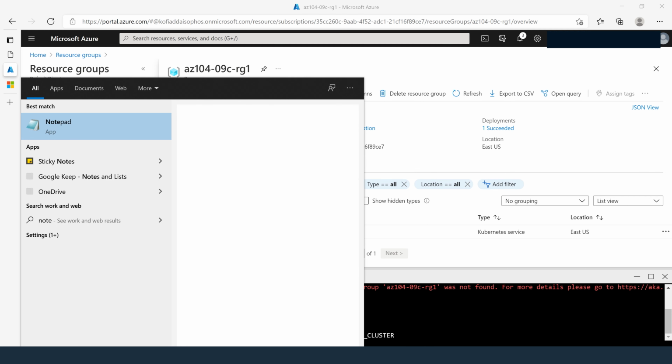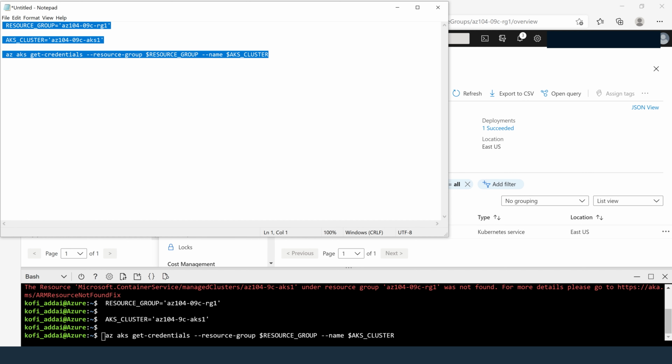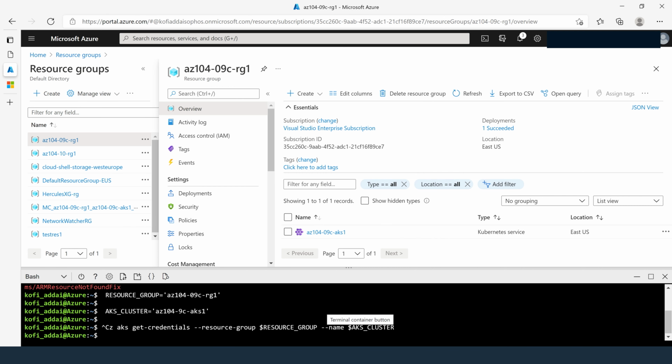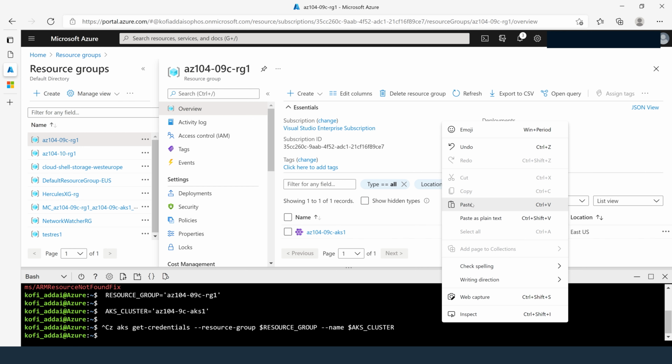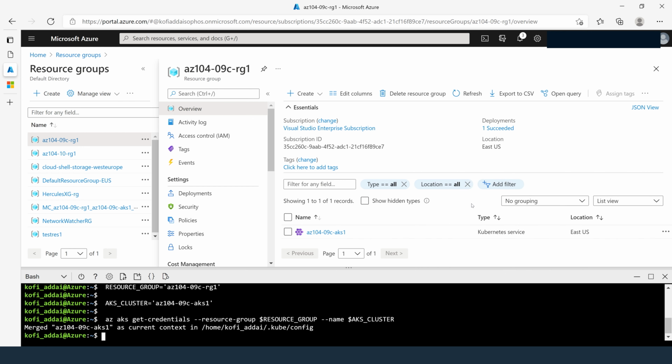I'm just going to go to Notepad, paste the command in there, and then I will add 0 to it. Then recopy the command and then repaste it in here. There you go. There you have it.